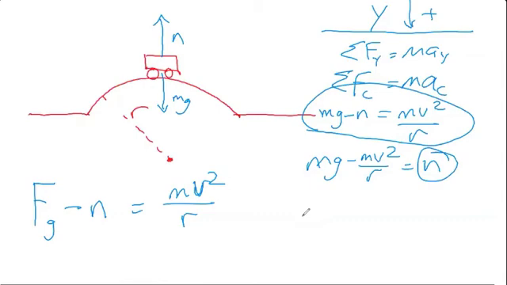What is the lowest the normal force can be? Zero. That is how you get to the point when you're going as fast as you can. If you went faster, the force of gravity wouldn't be enough. You would actually follow a bigger radius of a circle and leave that circle that you're on.